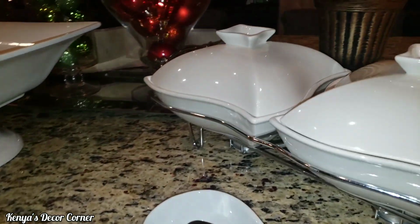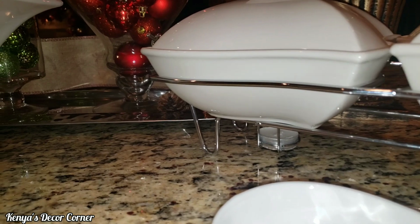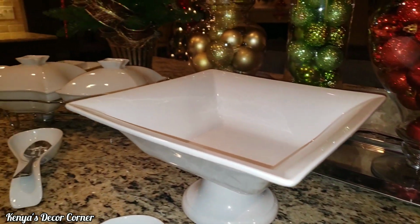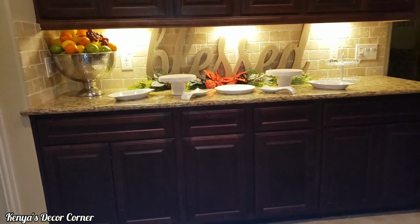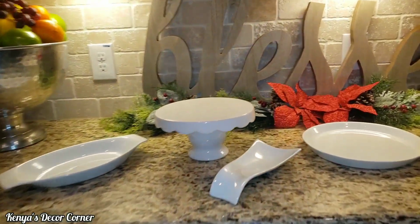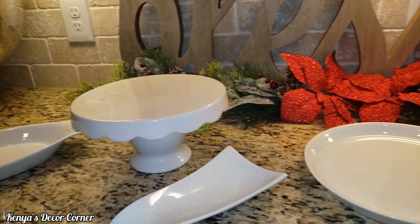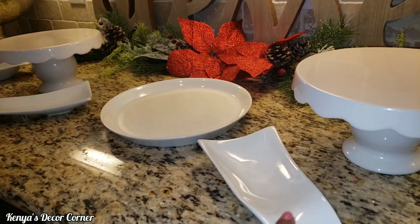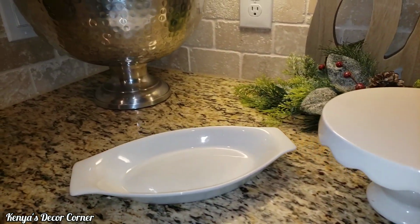Also, on my little chafing dishes here, I have the little candles there already at the bottom, so they just have to be lit the morning of. And now we will pan over here, and this is where I will have pastries and other dessert items set up. And again, I will have everything labeled so that we will see what's going to go where, and then I will put tongs out on these two plates here and here so that everyone can pick everything up easily.